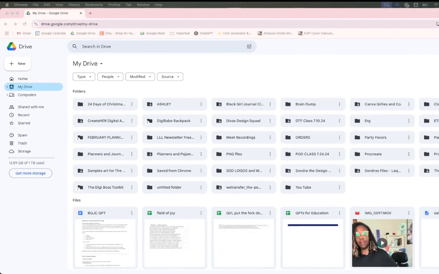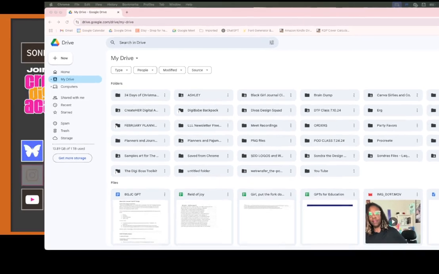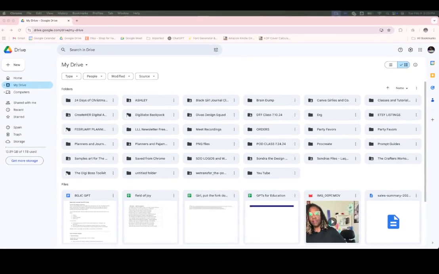In my Drive, the way I organize it is by folders, and you can do folders, you can do tabs, but I love my folders, okay? Because when you have folders, then you can organize it by the theme. You can do folders, and then inside those folders, you can do more folders. Let's take, for example, my Etsy listings.